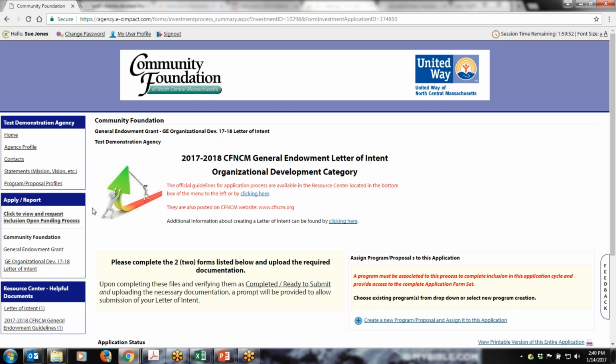Information about your agency is contained here, and there are videos on how to further make changes to your account, to add contacts to your account, and provide other statements about your account. They are listed on our website.